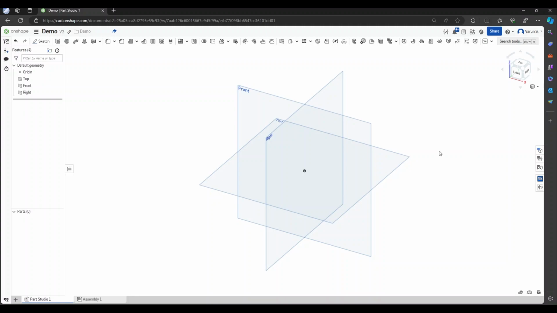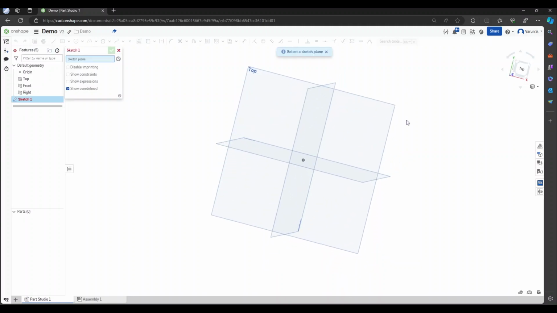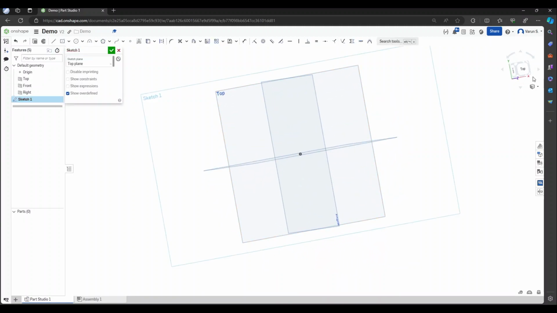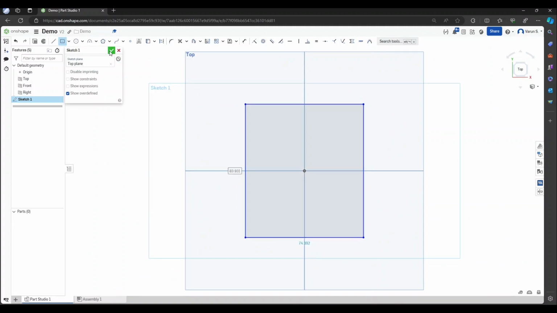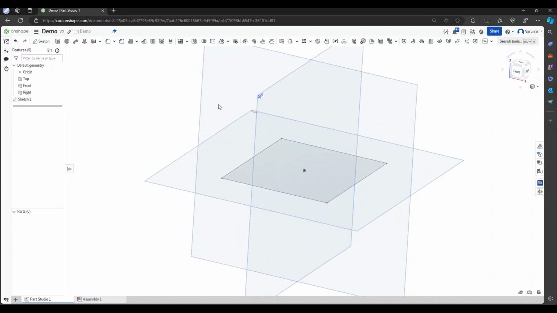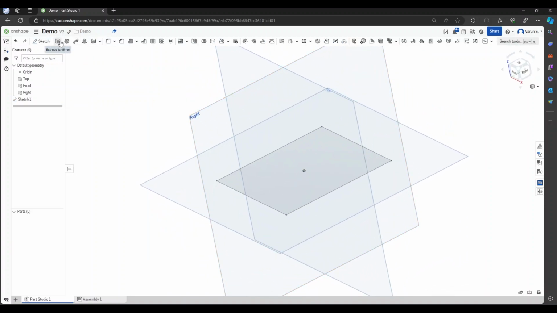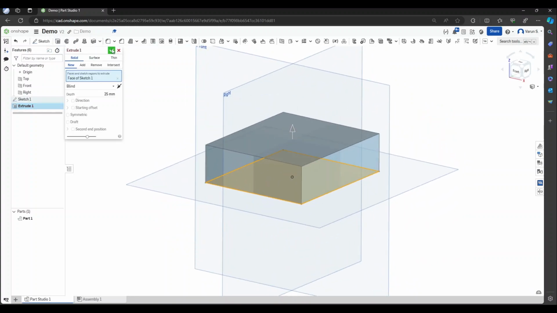Firstly, to go through the workflow, it goes something like this. First, we have a sketch, and you don't have to follow along right now. This is just me getting through something fast so you can see what we're making. In a sketch, you're going to make some kind of 2D shape, and then use extrude or one of these other tools to turn that 2D shape into a 3D shape.